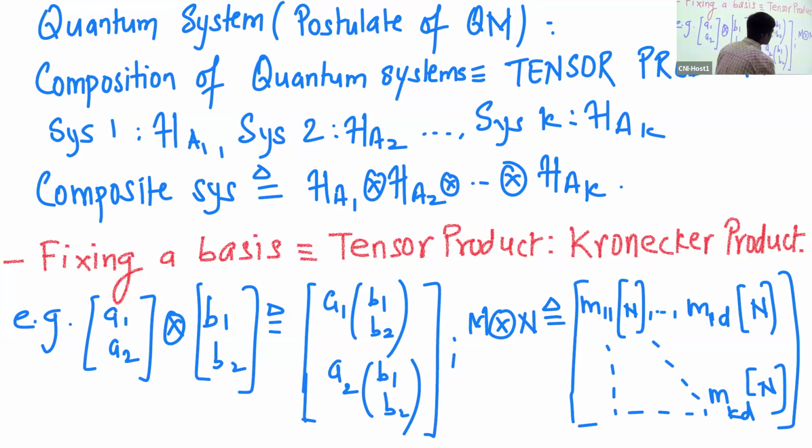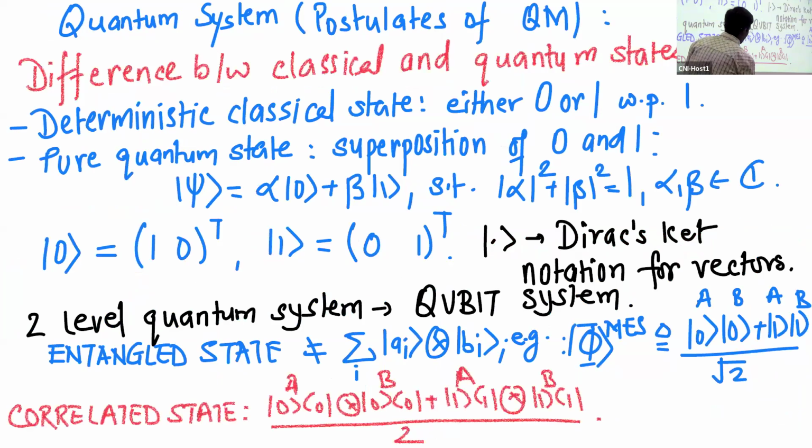And similarly, I can do this for matrices. This is known as the Kronecker product of the matrices, where I multiply each element of the matrix N with every individual element of the matrix M and fill this matrix. And we can count the dimension: it will be the dimension of this times the dimension of this. So essentially, this is the tensor product of two matrices. Okay. So if I were to go back, now this makes sense: I can write this in a four-dimensional Hilbert space. And if I try to write it as a tensor product of two-dimensional vectors, I will not be able to do this. This is a very simple exercise to check.